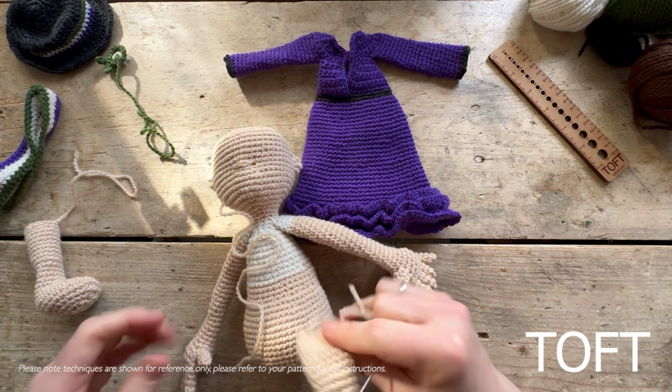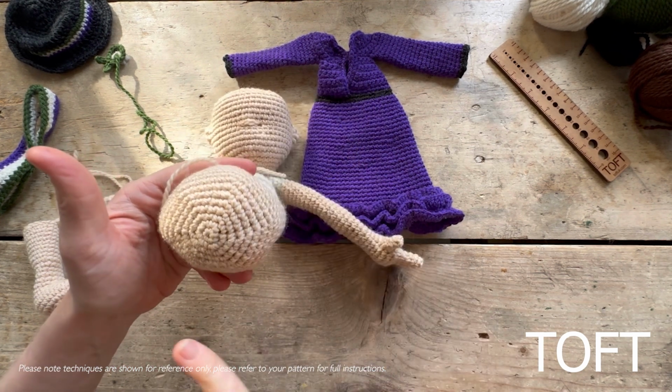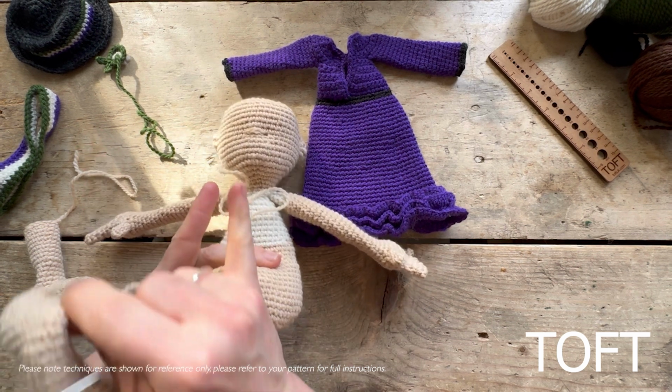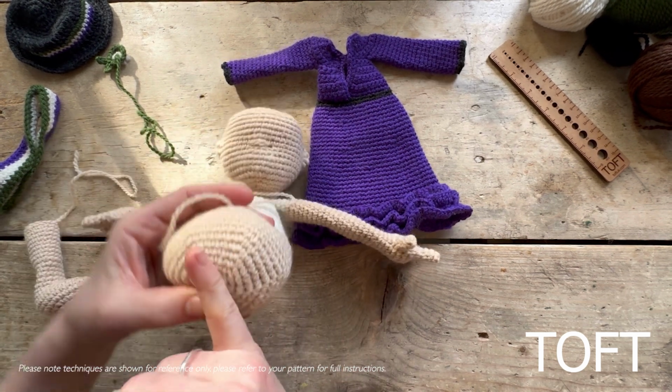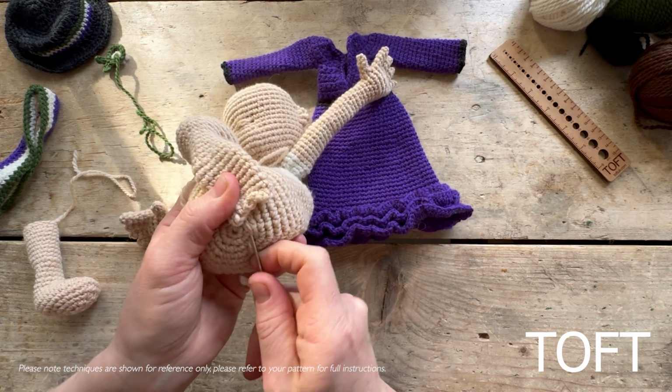Now, mostly people like their dolls to stand, but just in case you want to display yours sitting, I would still use the third rules of sewing up that we use with the animals. So draw a straight line down the centre of the head, down onto the bottom of that base and sew the legs on at an angle that forms a third.